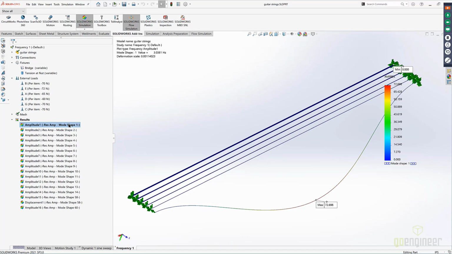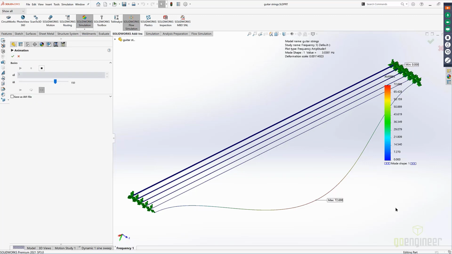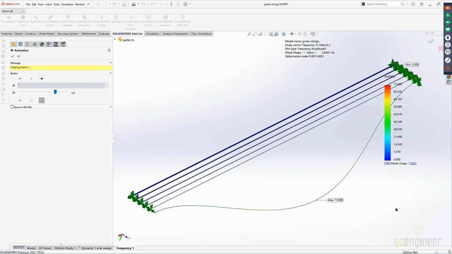Cool. So we have just one sine wave. We can animate it so that we can see how it exhibits its behavior, but it is an exaggeration because SOLIDWORKS has a deformation scale so that we can better understand what's going on. And if you guys have actually recorded guitar strings, you'll note that the frame rate can change how you view the oscillations. So SOLIDWORKS is a really great way to avoid some of those errors in how we translate one observable phenomenon through another type of measuring medium.